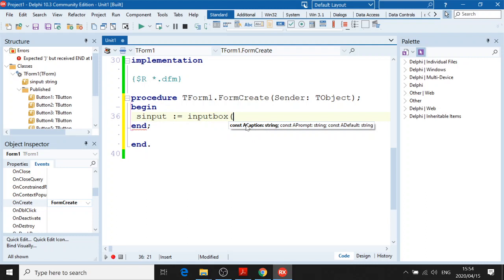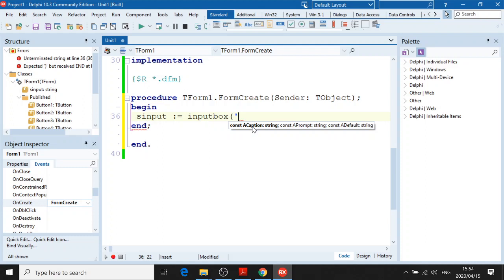So input box, the first thing that we're going to put in here is a string. They're all strings by the way, all of these are strings. The caption, in other words the heading for our message dialog box that's going to come up. See what happens, you see what it looks like. It's a bit like magic.